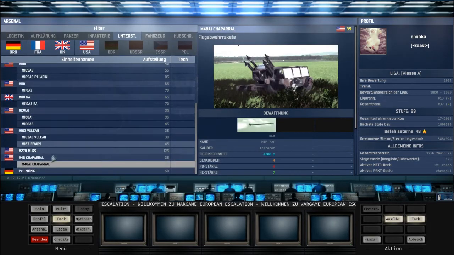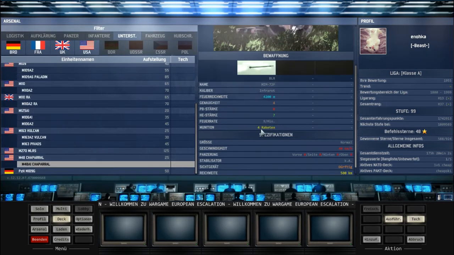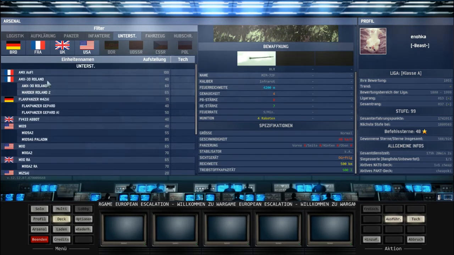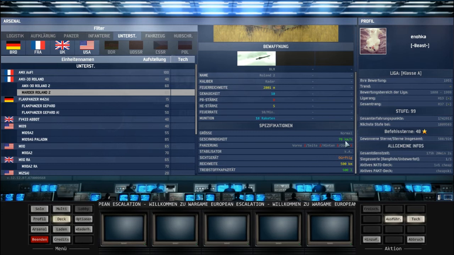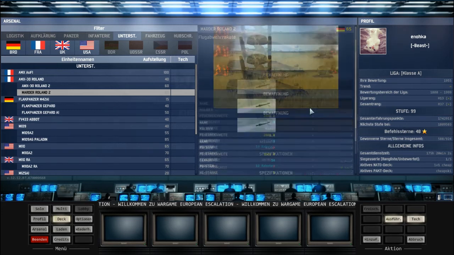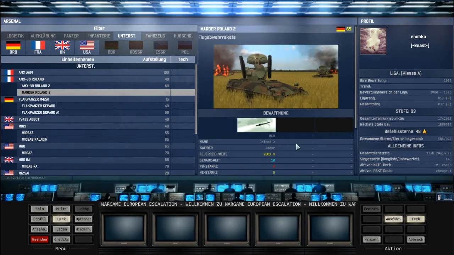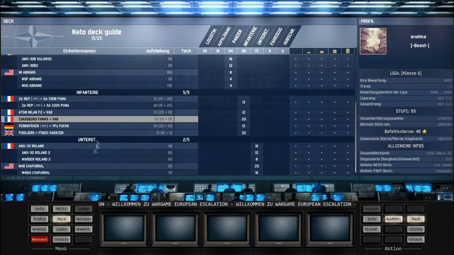And often you need more than a Chaparral because it's pretty slow, with 40 kilometers per hour. Often you need a slightly faster variant, so I use the Roland 2, because it's better armored, it can stand more artillery fire or even helicopter rockets and such, you know what I mean? And it's faster. So this is more the front unit, the unit you take for an attack. So I use both definitely.